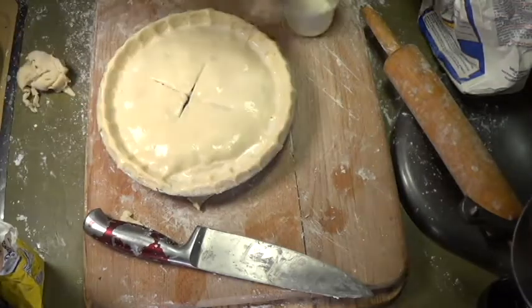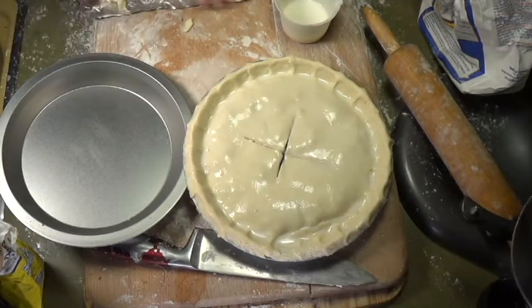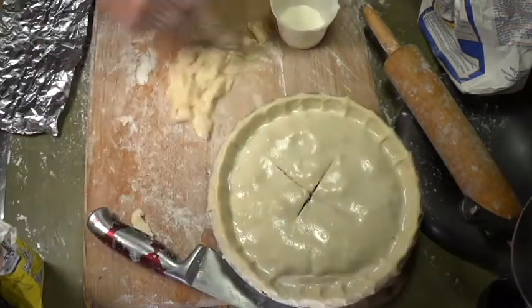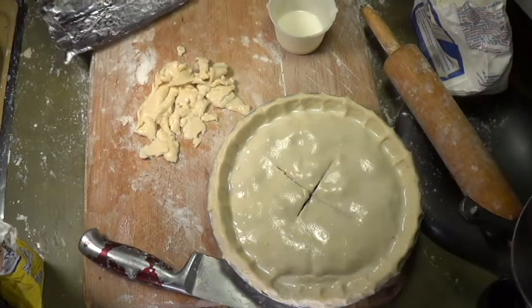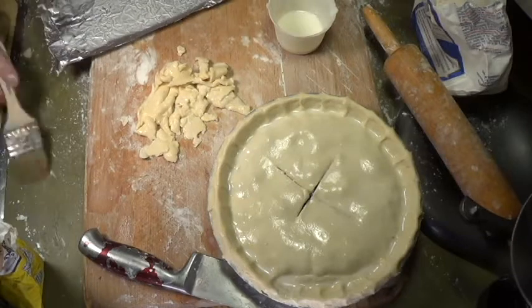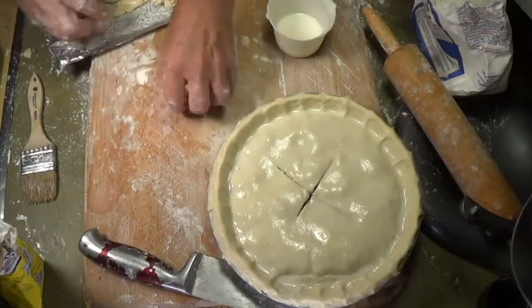What I'm going to do is oil a piece of tin foil, and put those trimmings on the tin foil, add a little bit of cinnamon sugar. Well, first add some glue and then some cinnamon sugar. First I add the glue and then put it on the tin foil. Otherwise all that stuff will stick with the glue. All right, there goes the oil on the tin foil. Alrighty. And I'm going to put those things on there.